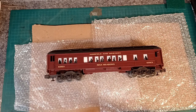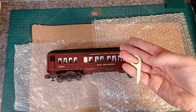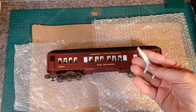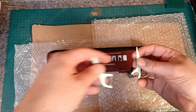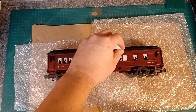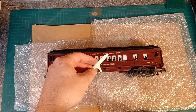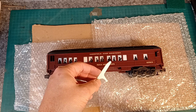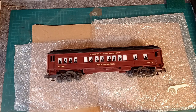What I found and what I've been using are these. If you're not familiar with them, they're flossers for your teeth. They actually come like this with the little toothpick end on it, but that's a little too flimsy. So I just cut that back, leaving this blunt little edge here, and use that to jam in, and it's not going to scratch the finish of the car. It's not going to wreck it at all. So let's go through the process of taking this lid off, and I'll show you the best way I found to do this without damaging the car itself.